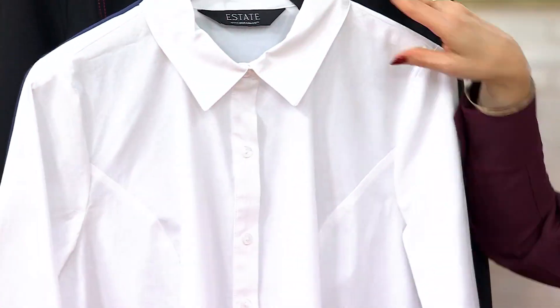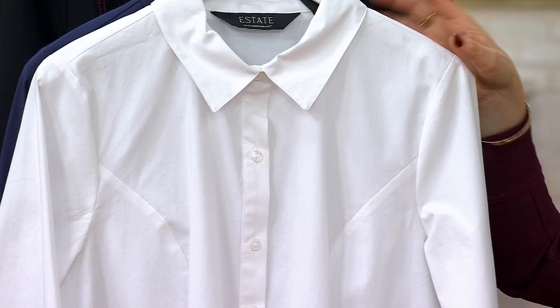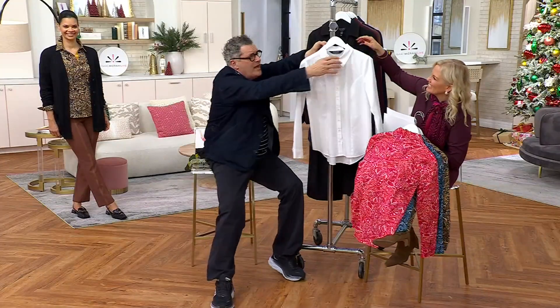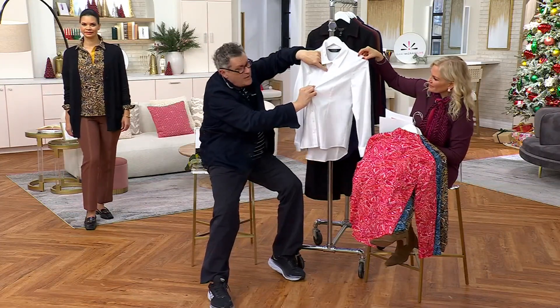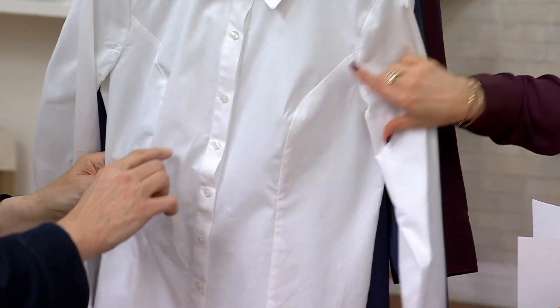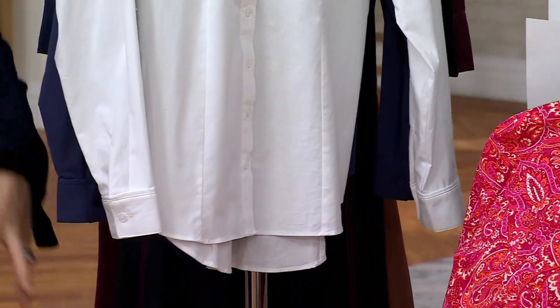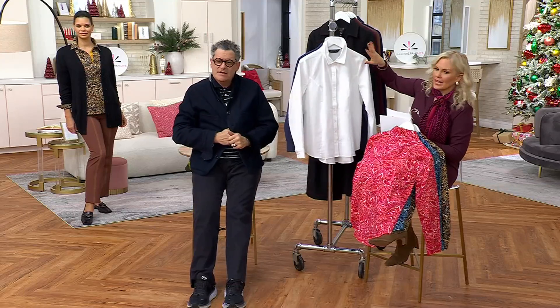Then we have your bright white. I mean, if you can get this in your size, I would highly recommend doing it. Just a white, because it's a great white shirt. And you have that stretch, and that wonderful little grosgrain inside that no one expects, and those wonderful little pearl-esque buttons and the princess lines. It shows off your figure. It doesn't stretch across the bust — it's perfectly fitted.